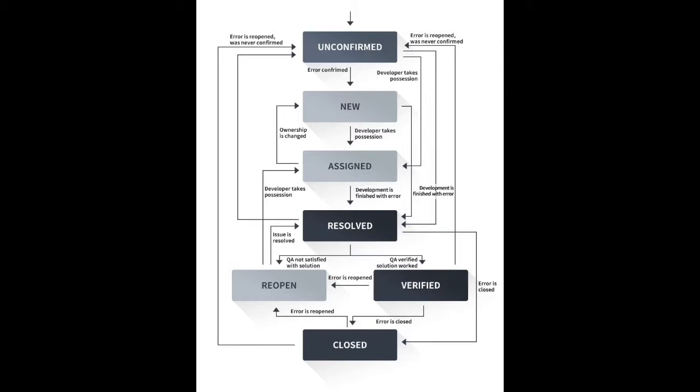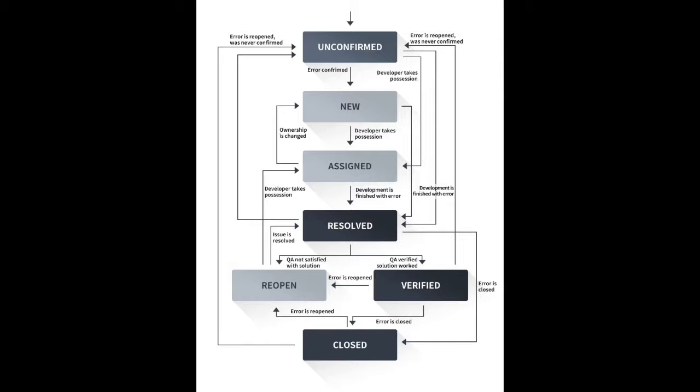Number 6. Reopened status. This status is for errors marked by the developer as resolved, however switched back to reopened by QA after reanalysis. A reopened error should be assessed as to whether the status should be changed back to resolved or assigned by the engineering manager. If the issue is minor and can be easily fixed, the developer should handle the error. However, if the error is difficult and requires more resources, the engineering manager should reassign the error to another team member.